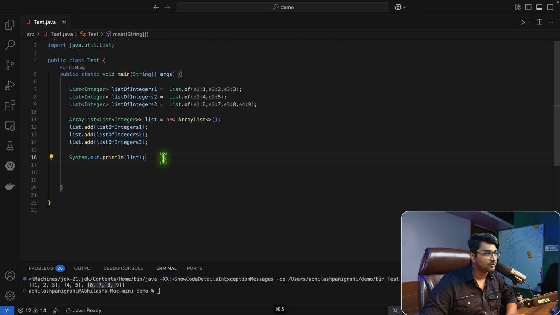So let's say I want to extract all the inner list elements that I have, merge them into a single list, and have that particular list. Then what I need to do is go into the outer list first, then go to the inner lists, fetch all the elements, and put them inside one list.